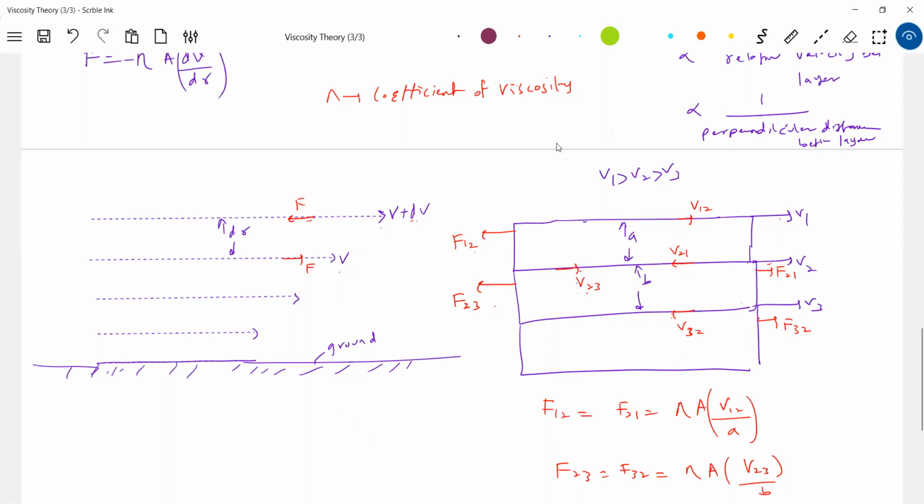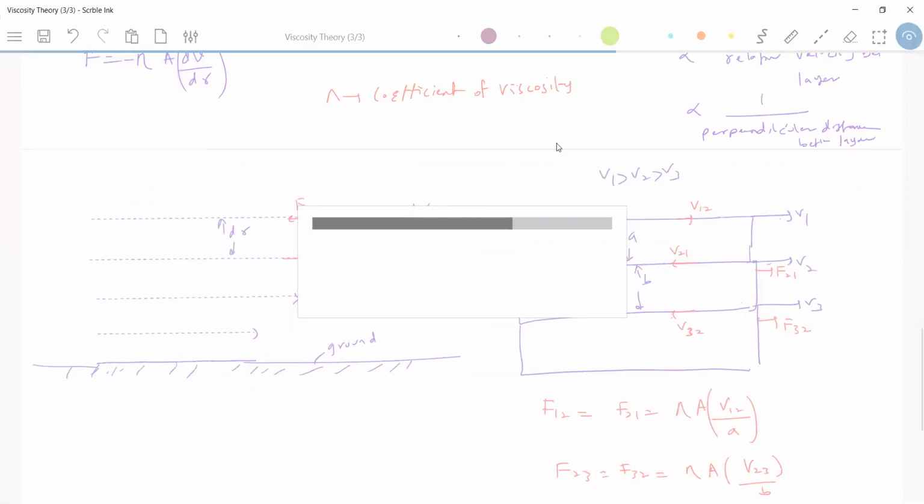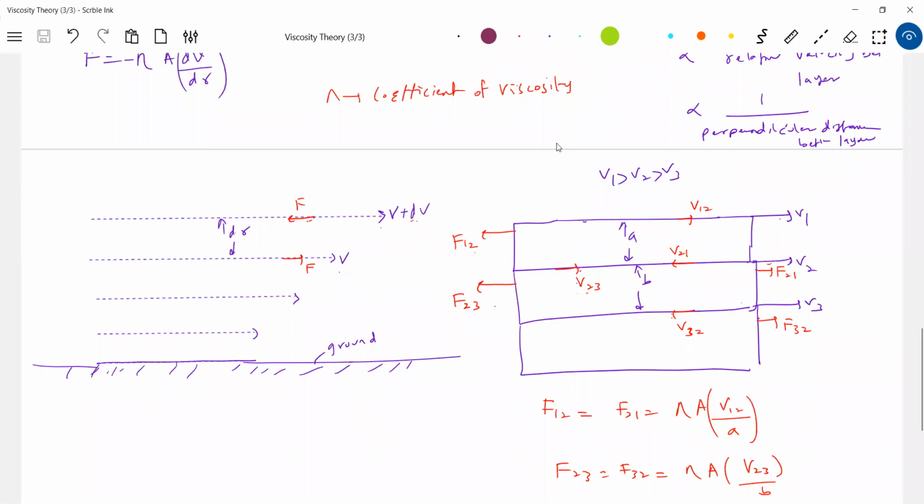So now you look at this layer. What will happen? It will experience a force due to the topmost layer and also the layer below. So for layer 2, it will experience force due to this. So there's one generalized method we are trying to show here. It's similar to the friction block, three blocks, only thing is that this area of contact we have brought in. Friction opposes relative motion. Similarly, viscous drag also opposes relative motion.